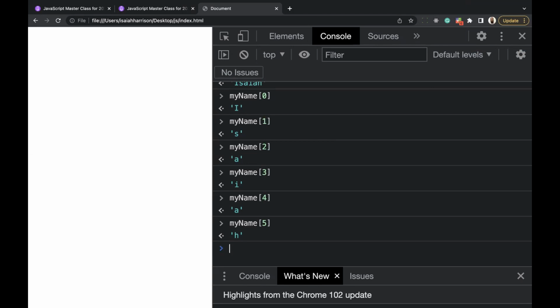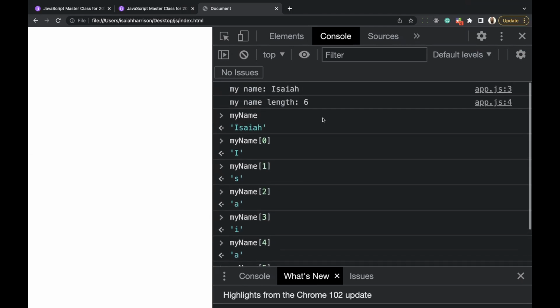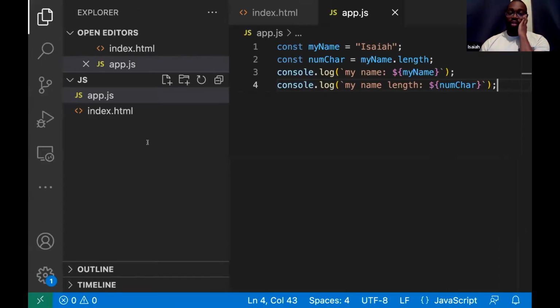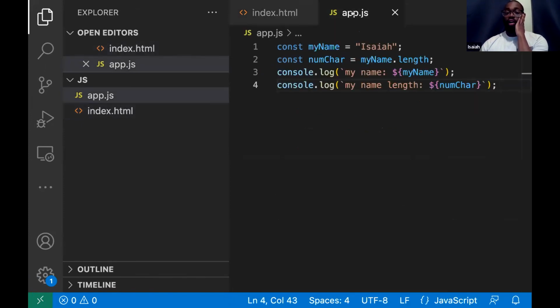Quick question, Isaiah. Is this a file that you've already created that you're entering this into, or are you just typing directly into the console? Yeah, so this is the index.html file. You can see it here. I opened this up in the browser, but since we linked the JavaScript here, we have access to all of the different variables I put into the JavaScript file.